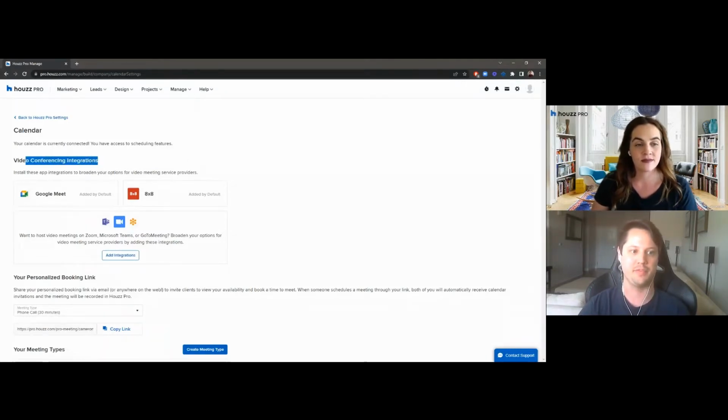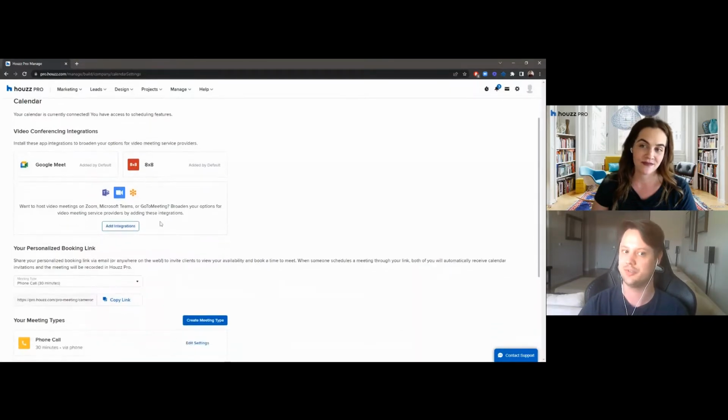And then you can set up some of your video conferencing integration options. By default, we'll have Google Meet as well as 8x8 pre-built in for you back here. So if you do use a Gmail account, for instance, and your client is also using a Gmail account and sets up a video through this system, it can automatically create a Google Meet. But if you have, for instance, Zoom, which a lot of us do nowadays, and you want to add that as an integration, you can click Add Integrations up here at the top, click on the Zoom icon, and it'll ask you to sign in. And once you've signed into Zoom, you'll have this as a video conferencing option to choose from.